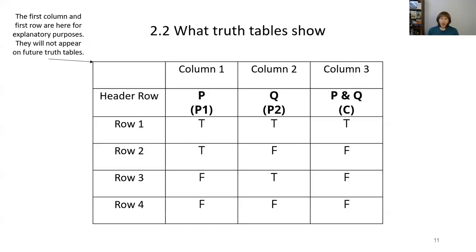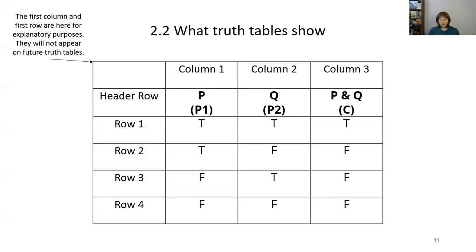So when you look at row 1, and we just look at P and Q, just ignore column 3 for the moment, we see true, true. Row 2, we see true, false. Row 3, we see false, true. Row 4, we see false, false. Those are the only 4 possible combinations. Now what these 4 rows are representing are 4 different possible scenarios, right? Assume we don't know if P or Q is actually true. We need to figure that out, right?